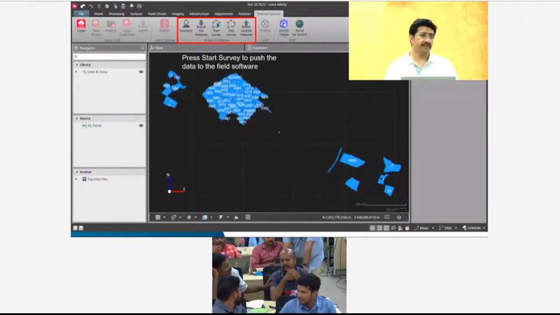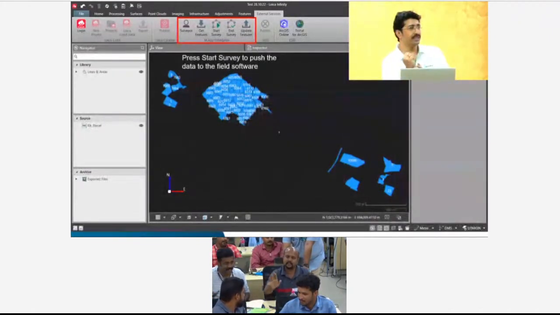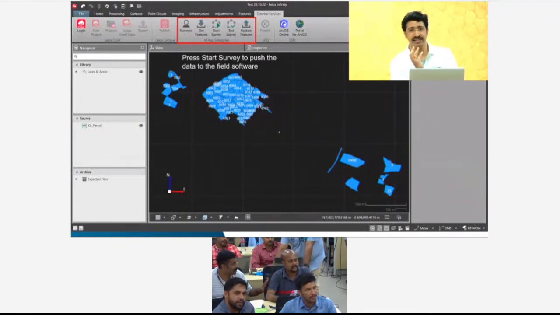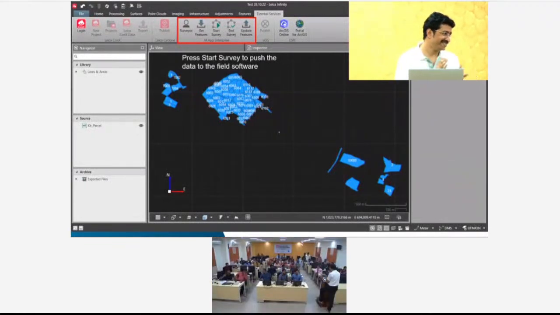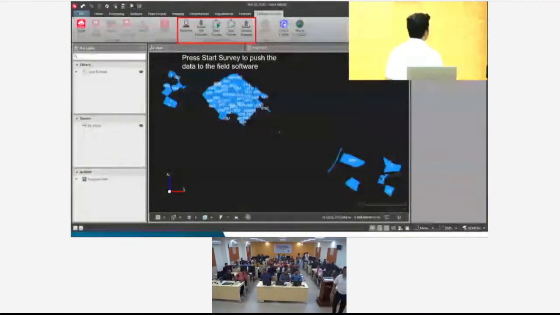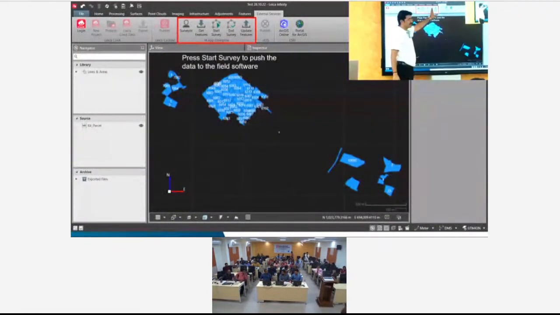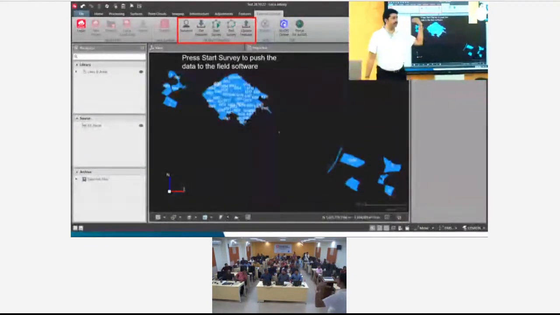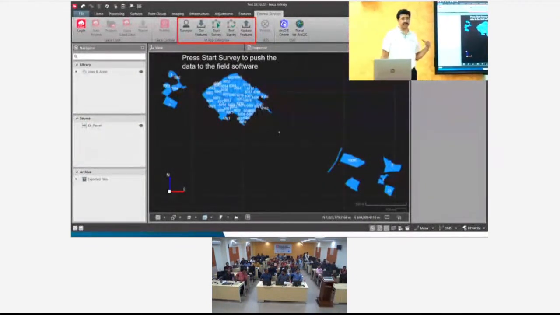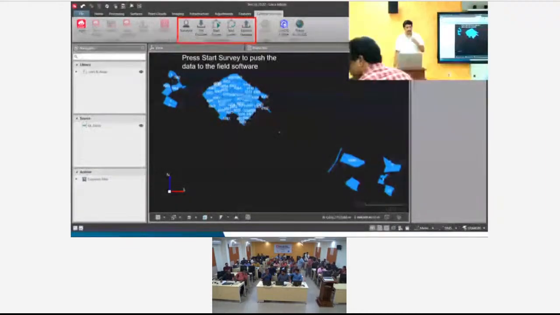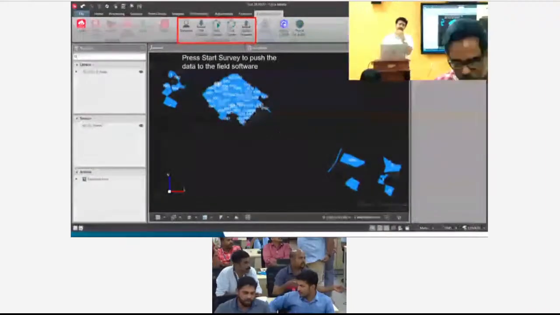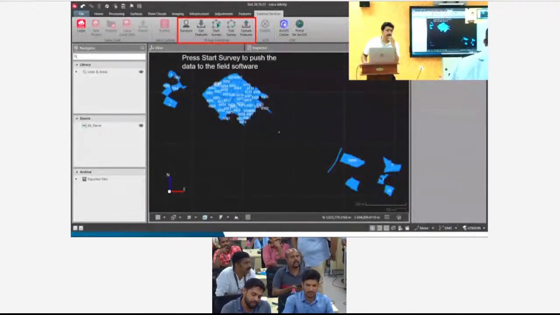So by the way, even if you push the data to the server and say it is 2QC, that doesn't mean that you have finished your parcel, right? It can get rejected also and come back to you. So that is not the way how you measure it. So the data that is going, after you have finished everything, in progress data will not come, only the completed work will come. Okay? In between the survey, if there are any updates in the portal, can you obtain it from the get feature?